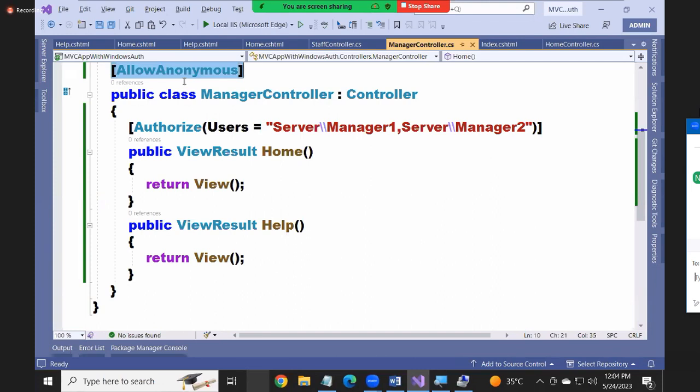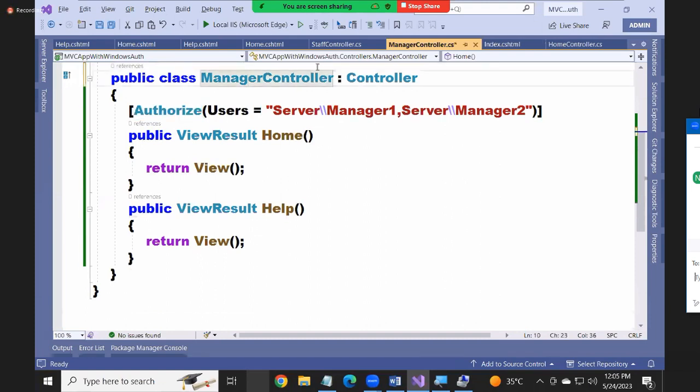And when do I need it? If I use authorize on the controller, then I should use allow anonymous on the method. Otherwise, by default, every method runs in allow anonymous only. No need to mention that again. Are you clear? But if you bring it on the top of the class, it will override authorize. It will override the authorized. All methods will run for you in the anonymous access only. Am I clear? Any confusion? Tell me. Are you getting my point here?